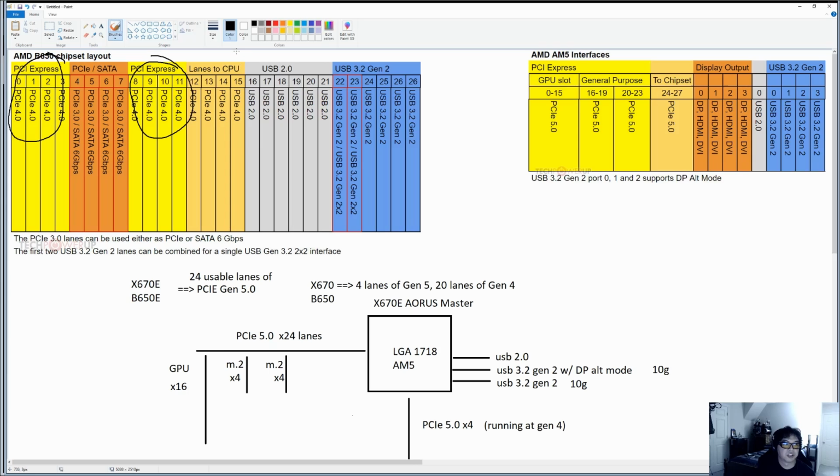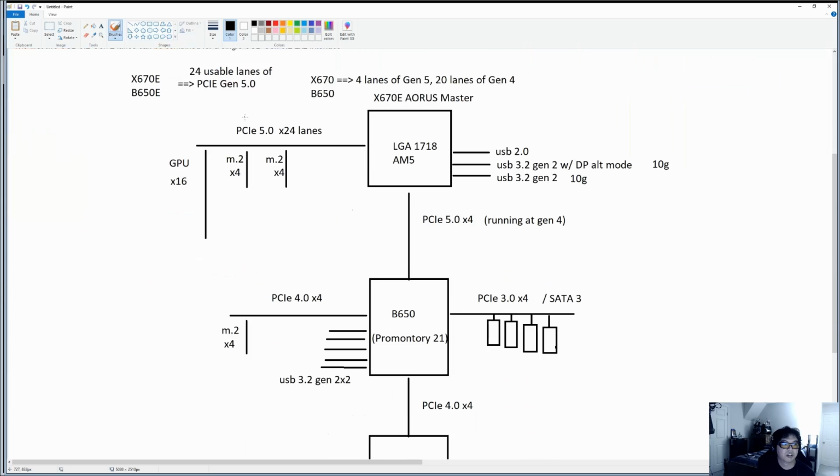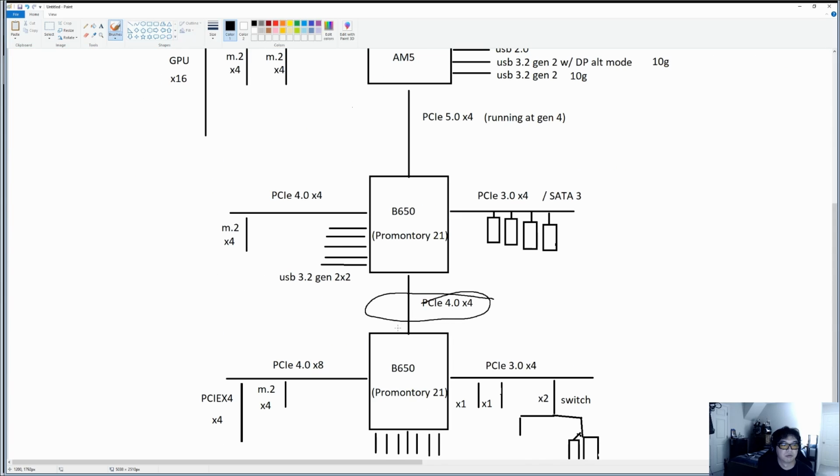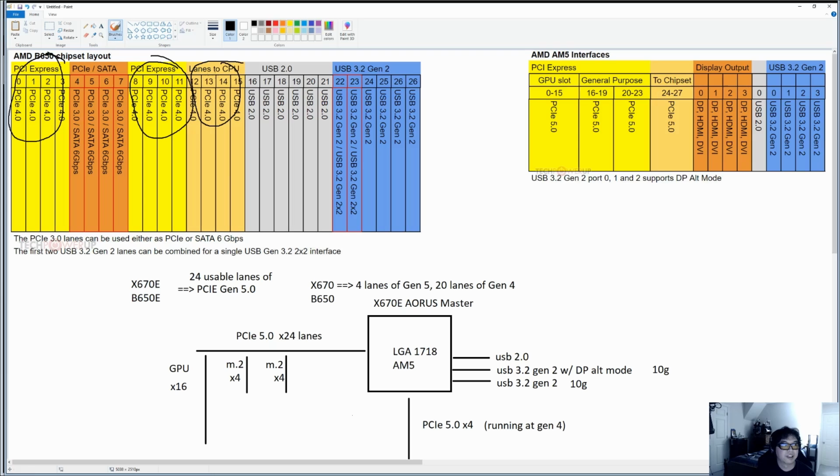And then this right here is the uplink to this primary. So that leaves a bunch of USB 3.2, another USB 20 gig. So we have all of that. So what's left then is our PCIe 3.0 4 lanes right here.